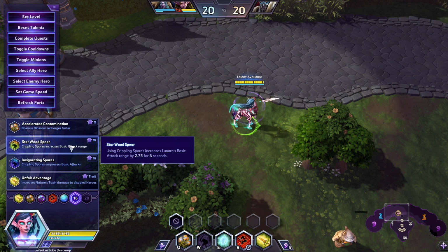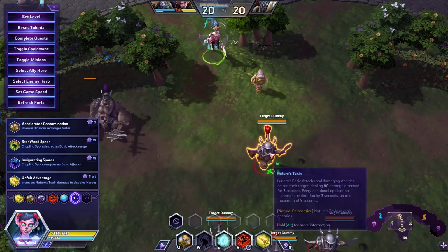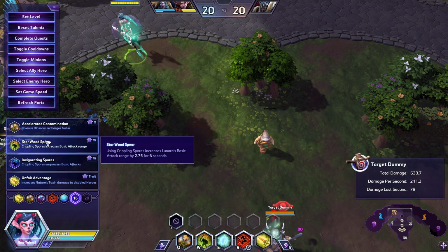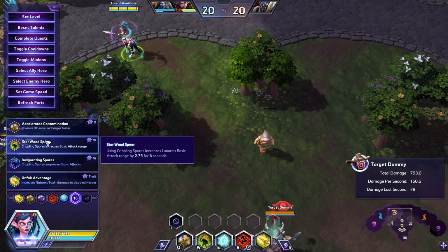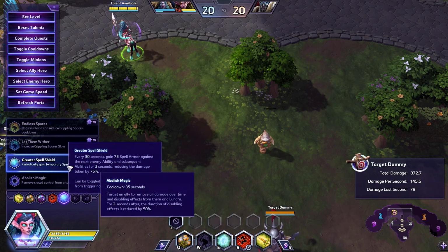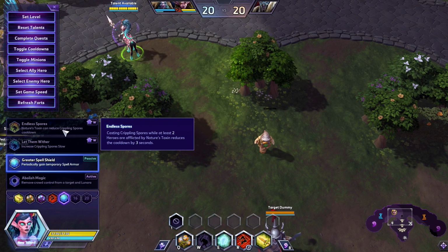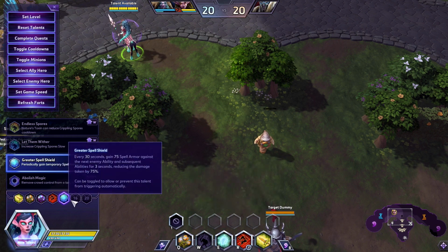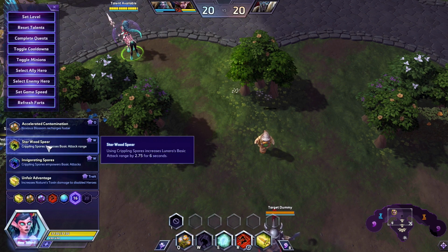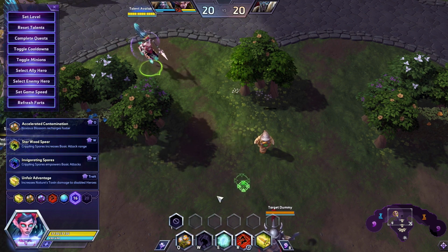Using Crippling Spores increases Lunara's basic attack range by 2.75 for 6 seconds. This was, I believe, the go-to before. Because she's so squishy, you need to sit back and keep yourself safe. This was a great way to do it. Keep in mind, if we use Crippling Spores, it has a 10-second cooldown. If we are able to pick up Endless Spores, that means it has a 7-second cooldown. That means you would only have 1 second of downtime on your improved attack range. And it's quite a big buff.